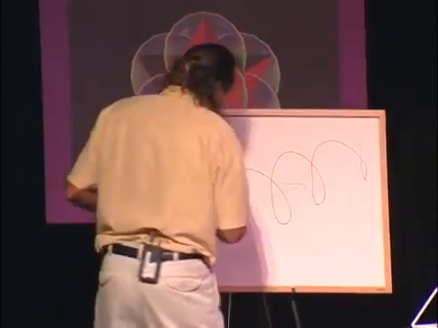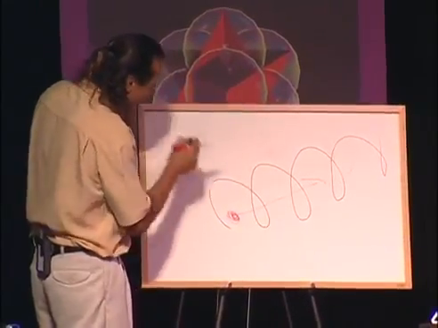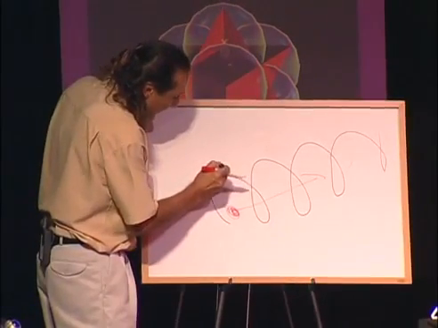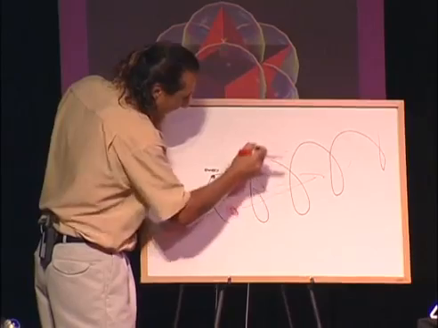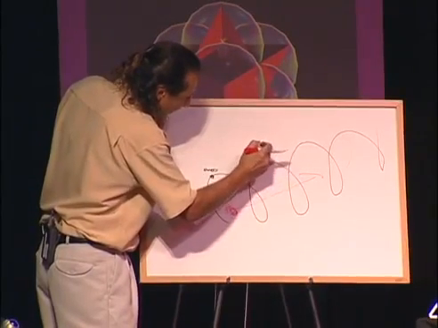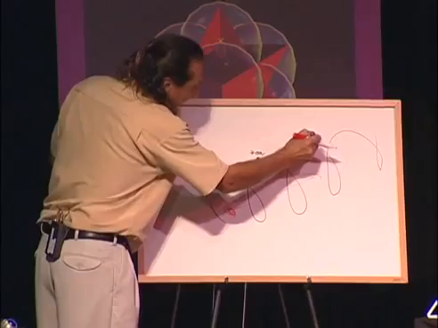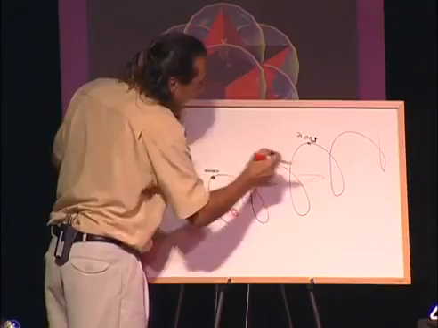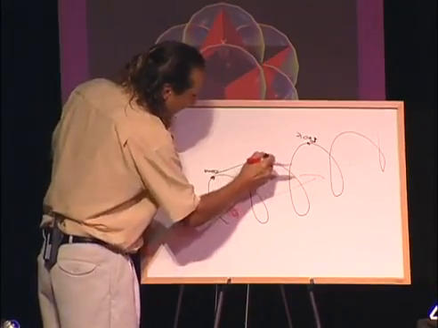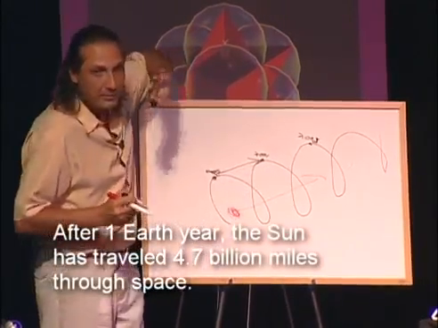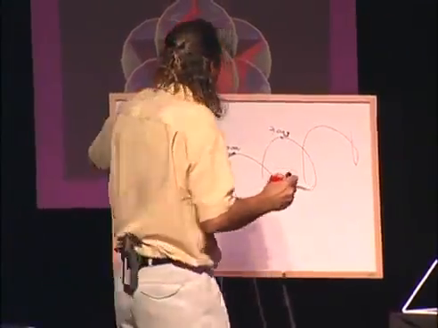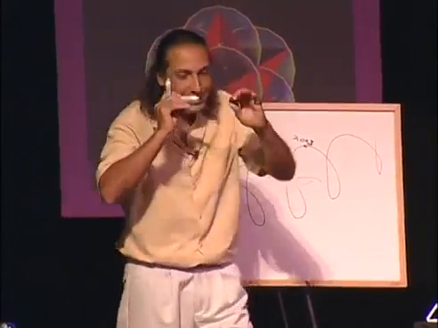And if you look at the Earth on this vortex, you could say that this is 2000, for instance, and this would then be 2001, and then this would be 2002, and this is an extremely long distance apart. Millions and millions of miles apart. There's nothing in there, the planets do not come back onto their path.